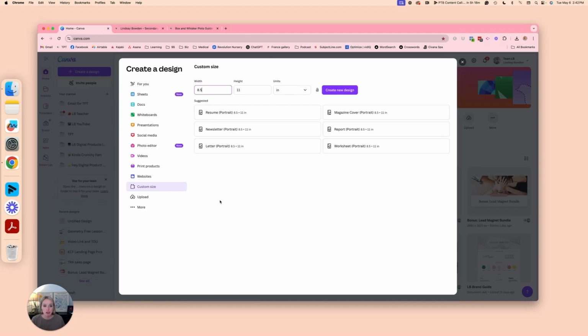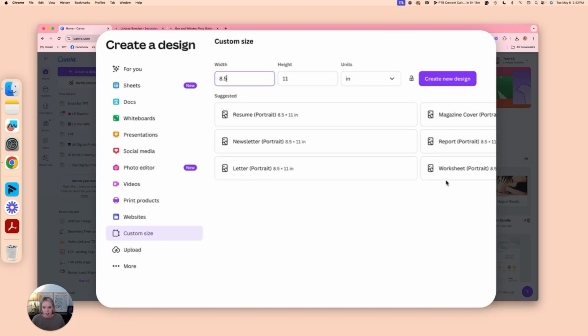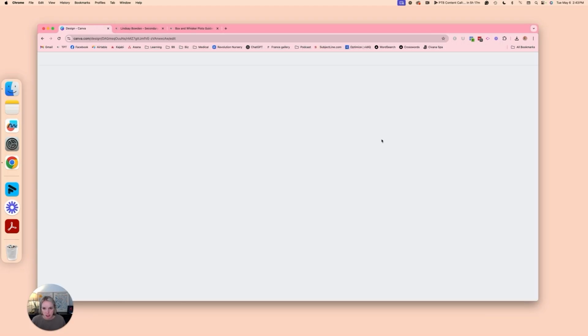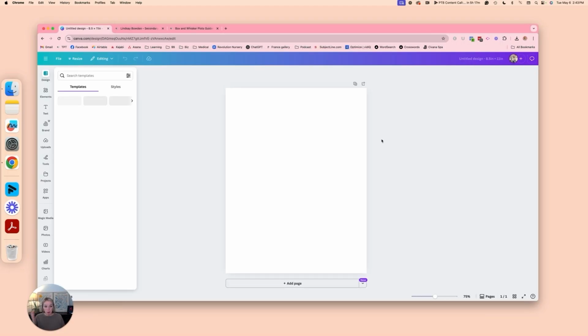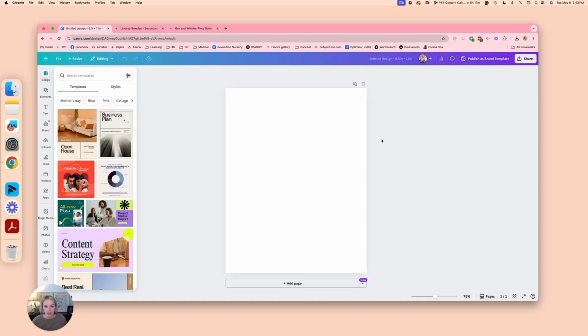And then you're going to go to create a design. It's this purple button over here. I've already clicked it, and it's going to open this up. You're going to go to custom size down here at the bottom, and then 8.5 by 11 inches, because that's a normal size sheet of paper. Now, if you're not in the US and you want to create on A4, that's also fine. You would just need to Google what A4 is as far as inches, but it's pretty similar. It's just a little bit smaller. So either one is fine. All right, create new design. And now we have this wonderful sheet of paper and we can start working.